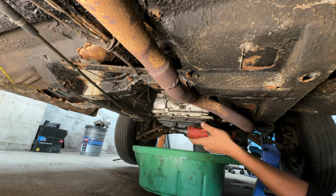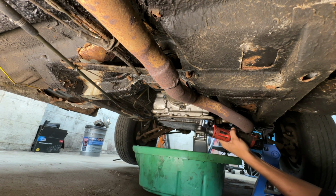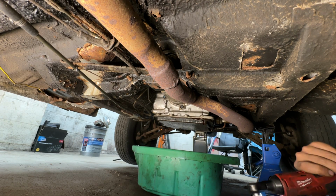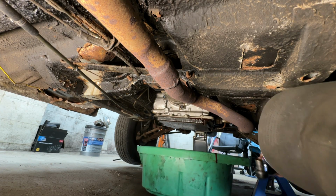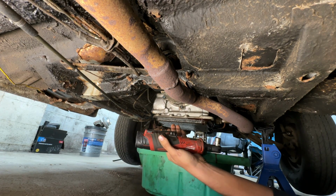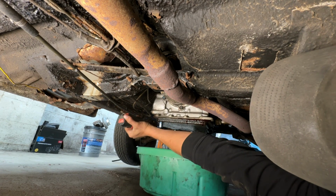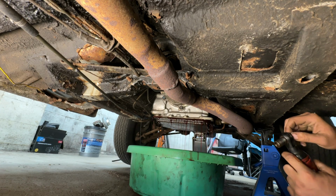Okay, the plan is to just keep taking them out until it starts leaking. Makes sense, right? All right. Oh, we're starting to get drippage. Do one more on the other side. Can we get one? Oh, we're missing the pan. Fluid's kind of dark. I really should take the whole pan off just to see all the clutch material that's inside there so I can cry myself to sleep tonight. Anyways, keep going. That's what we're looking for right there.